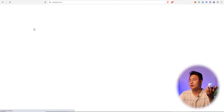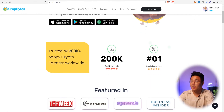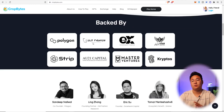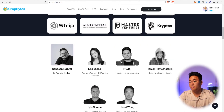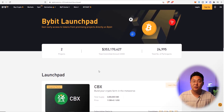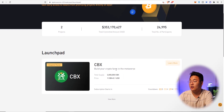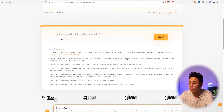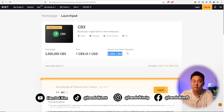CBX is a token by CropBytes, which looks like a pretty cool mobile phone game with already 200,000 downloads from app stores — a great sign. It's backed by Polygon, has co-founder involvement from Polygon, and ecosystem growth from Solana, so the team is on point. Bybit is a multinational company, and they're not going to launch something crappy. You can own up to 5,000 CBX, launching at around 10 cents each, so roughly $500 worth — and who knows where that could go.